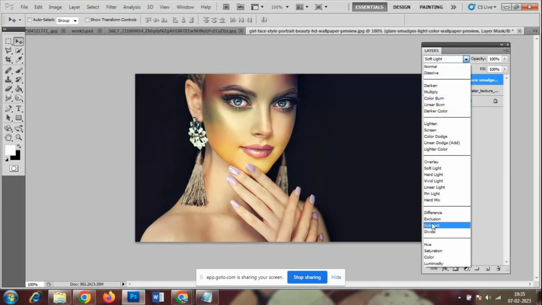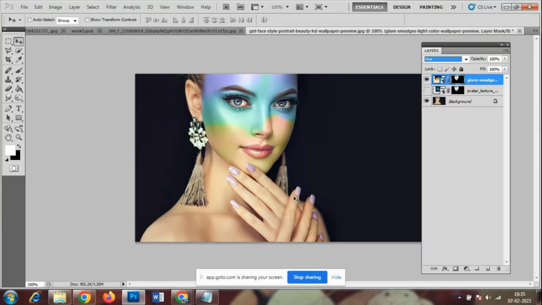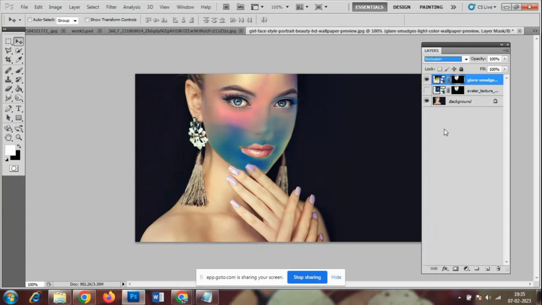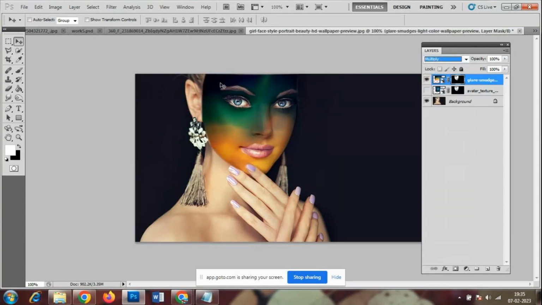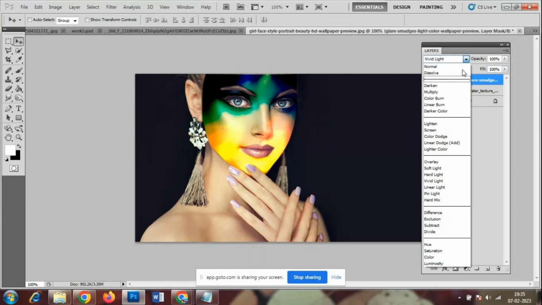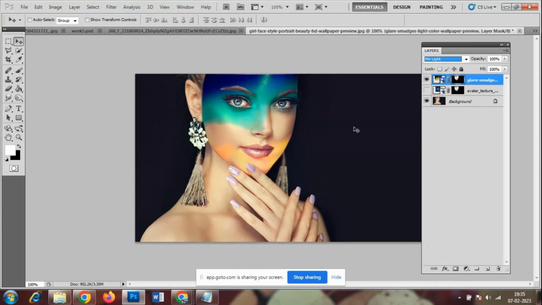Like that, hue options you will get like this. So next, this is one option. Multiply, you will have this kind of option. Soft light is good, otherwise some of this kind of texture. Linear light, all these options are there. You have to select the image. Selection has been done already, and you have to use the mask.